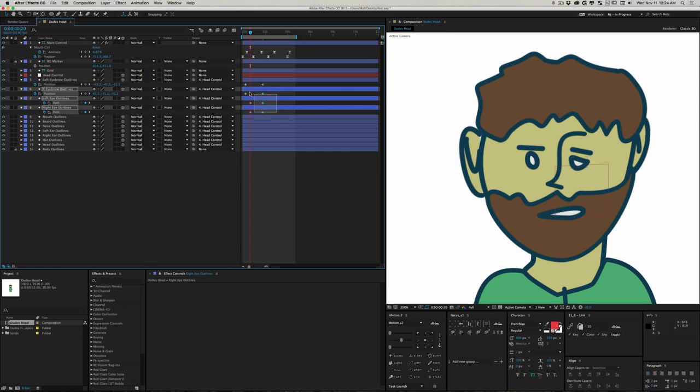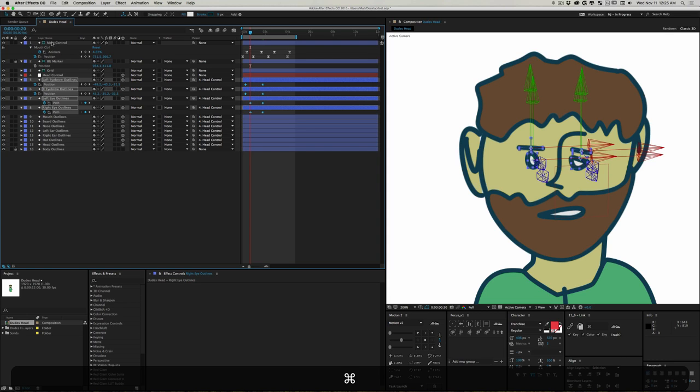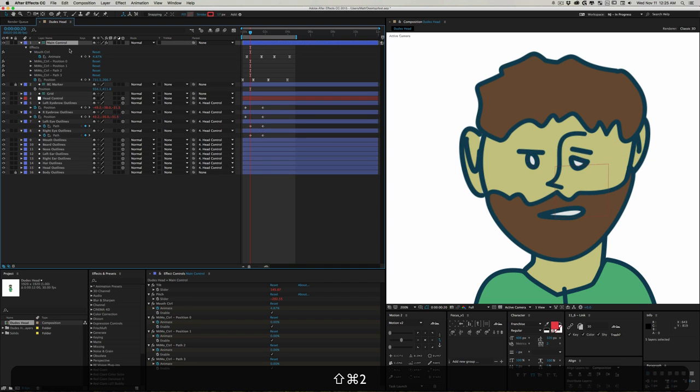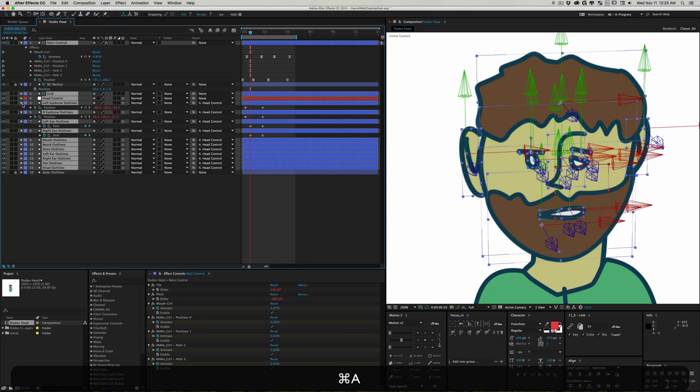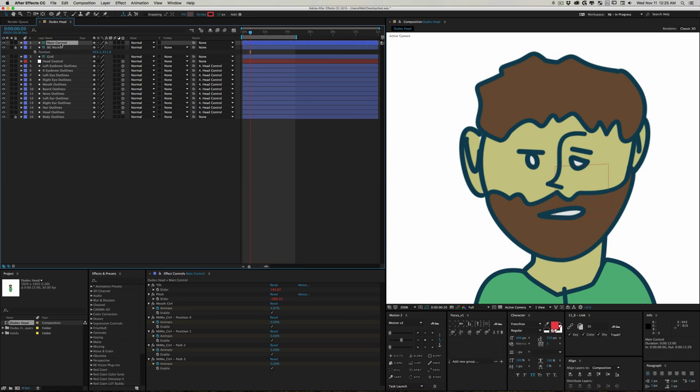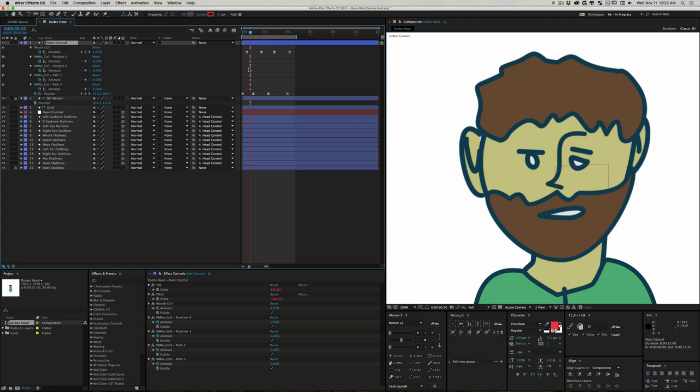So like I said, let's grab those 4 properties and then designate a control layer. So the main control layer, and I'll do Shift Command 2 on my keyboard. And now we have all these new controls linked up to those properties. So I really don't even need to see those anymore. And I'll go up to my main control, and like I said, it auto adds keyframes to whatever the time is you're at. So I'll do that.